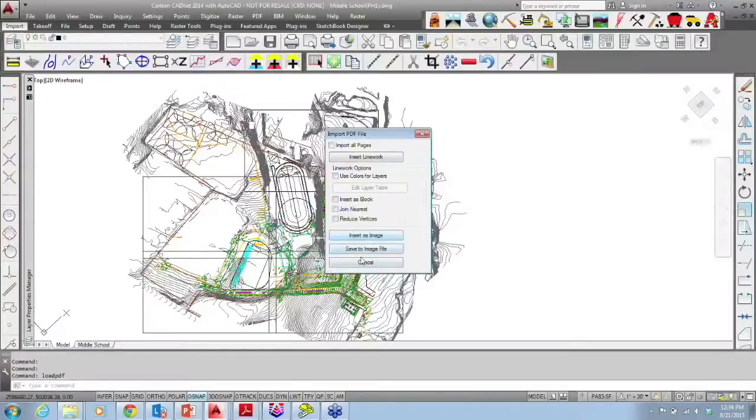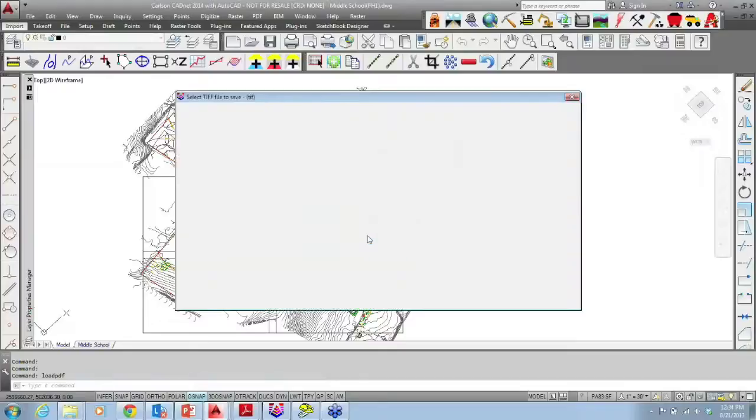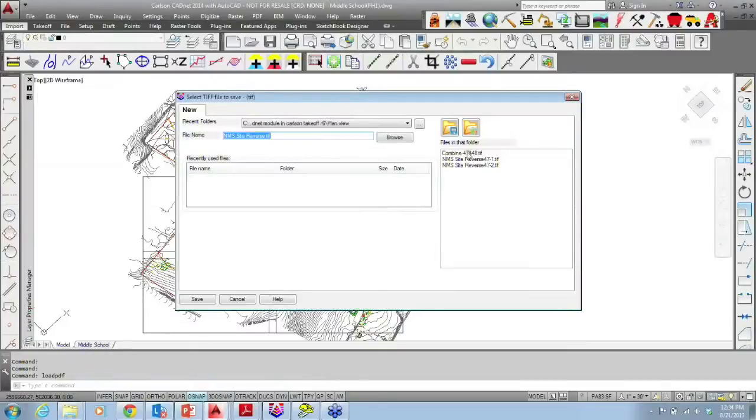So we're going to go to, again, if I do save to image, it brings in all the PDF files, and there's 77 in that PDF file as individual TIFF files. If you just want to bring in 1 or 2, you can go to Insert as Image. And you can see I've already done it right there. And I'm just going to call this 47.